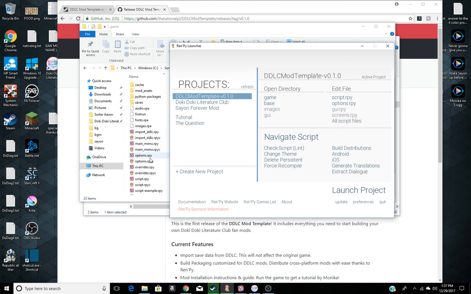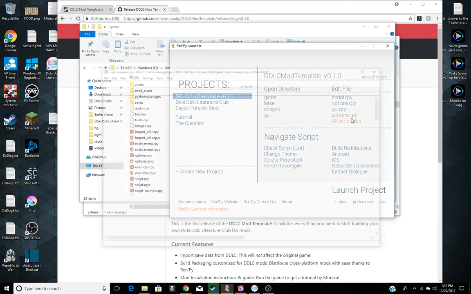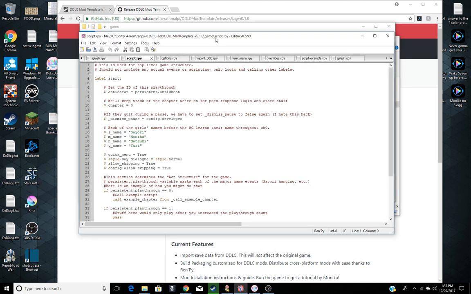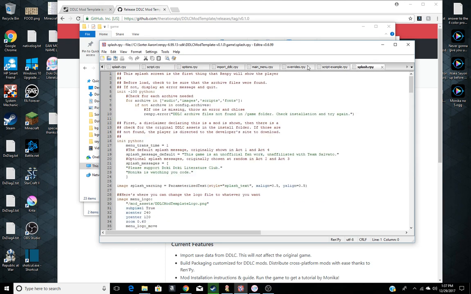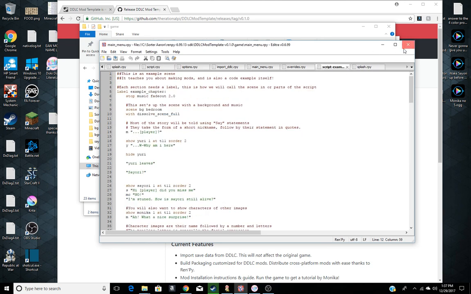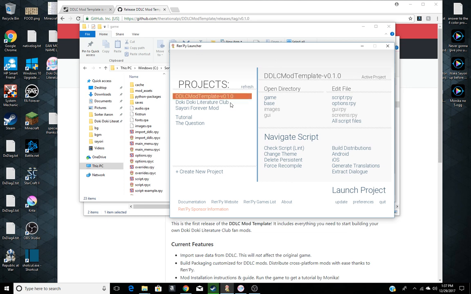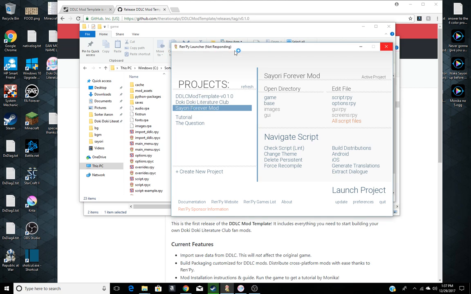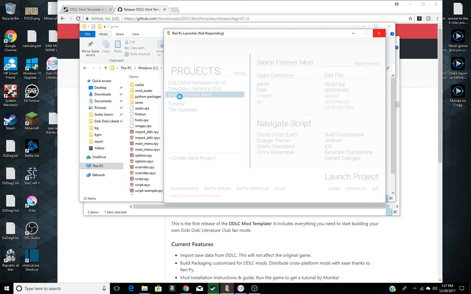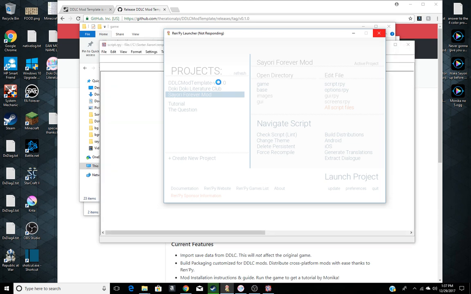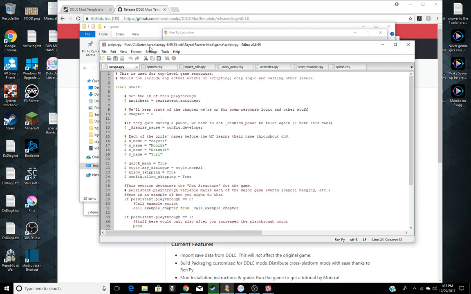Anyways, yeah, pretty much, you can now edit all the script files. So just show you what that looks like. See, I can edit them. Doesn't really matter though. So this is how you're going to be modding the game. What I did, I just copied the mod template, stuck it in the Surrey Forever mod, changed the name so that way I could differentiate between the two, and then I can continue working on this one and leave the mod template as kind of like a testing space.